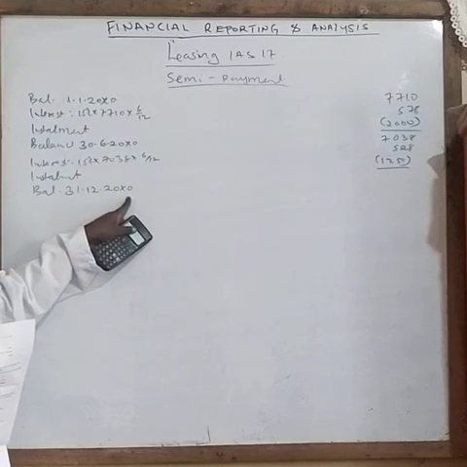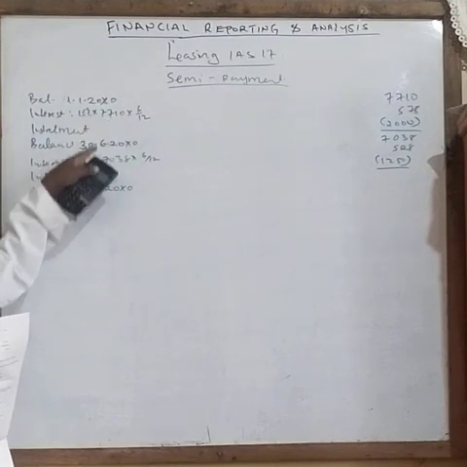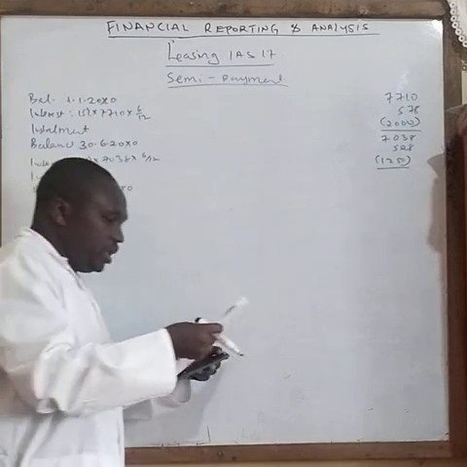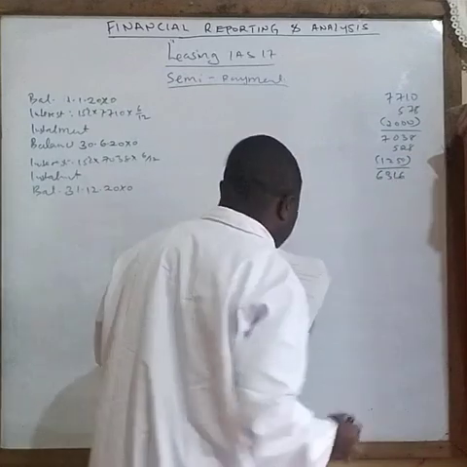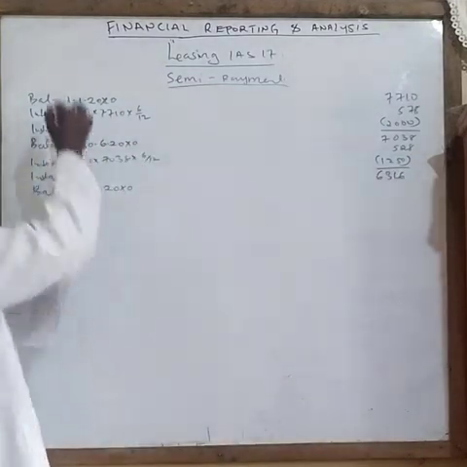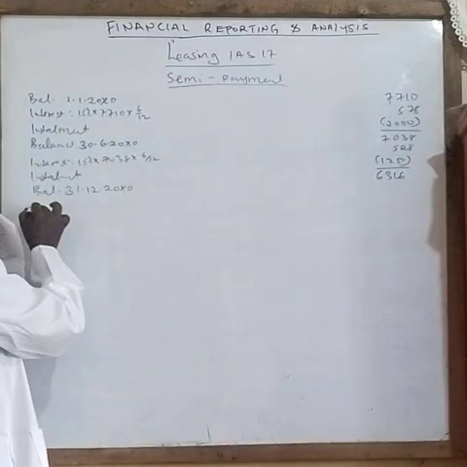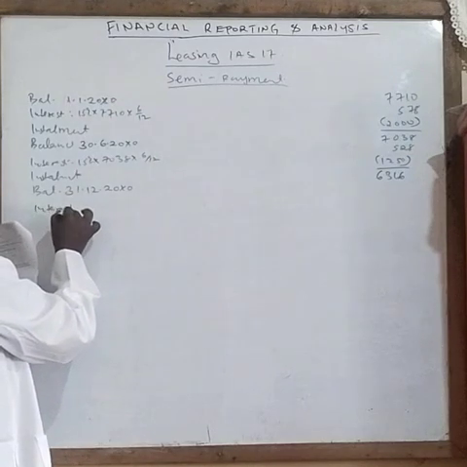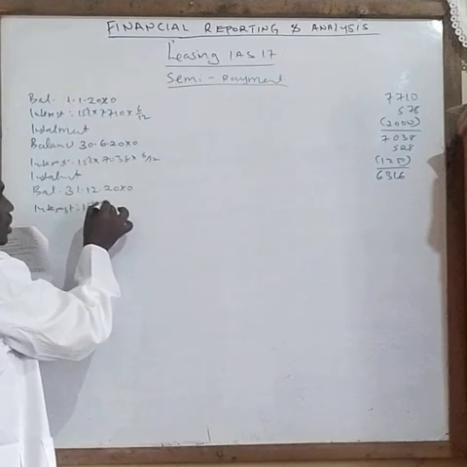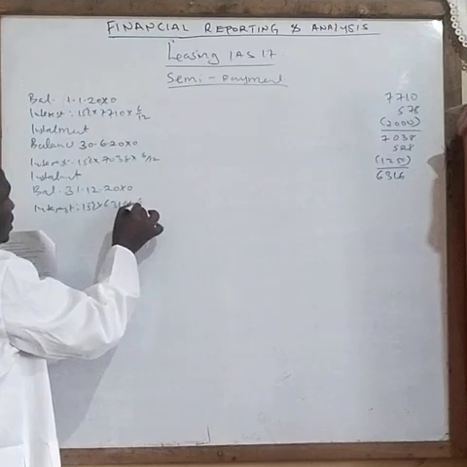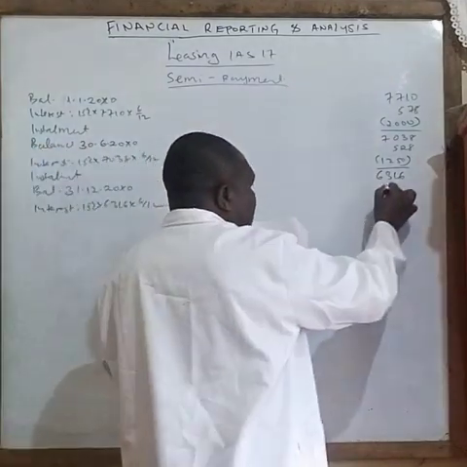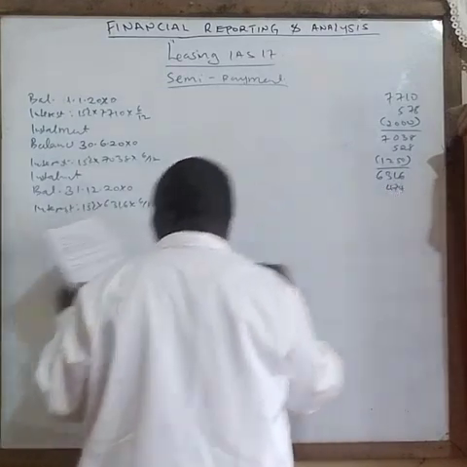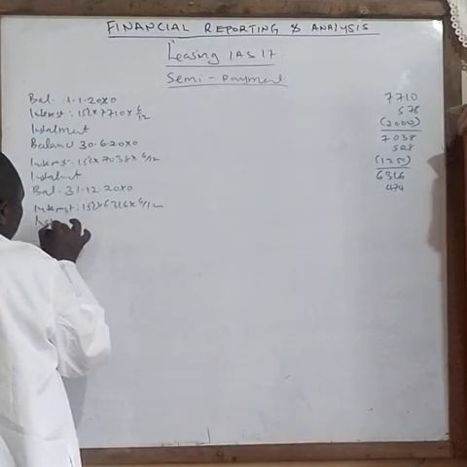So this is the end of the year. I hope you are getting it right. This one is not the end of the year, this is just per period. So this will give you now 6,316. We now go to the second year. Now we go to interest: 15% of 6,316 times 6 over 12. So your answer there is 474.